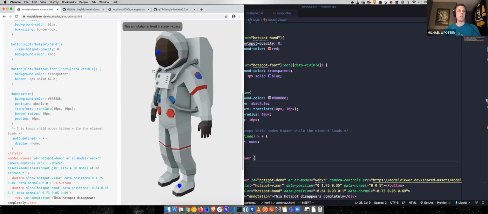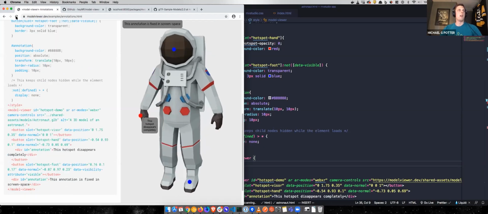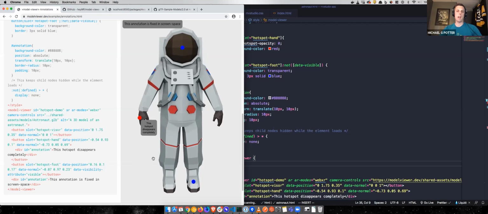Pretty cool. Now, what a lot of people want to use these models for is to do hotspotting. And that's what we're doing in a bones project where you can click around the different portions of a scanned 3D bone, and you can select the different hotspotted labels on them to get more information about that specific section of the bone. If you go to the example on the Model Viewer website, it will give you an example of how you can add the hotspots, which are actually called annotations.